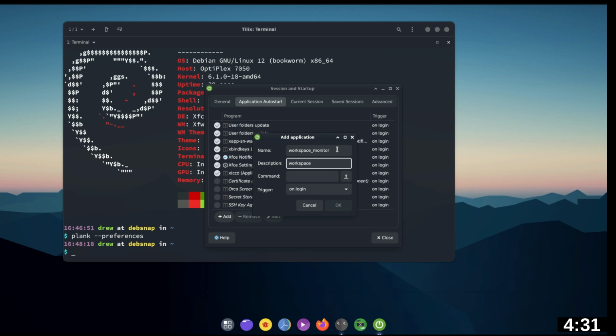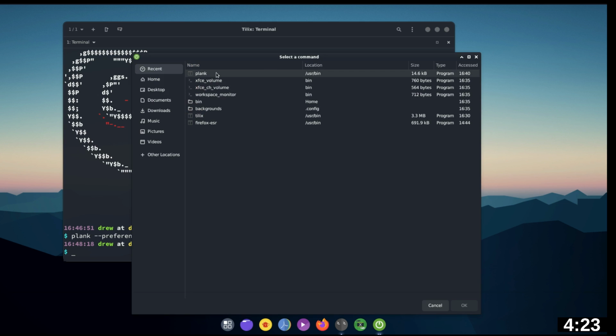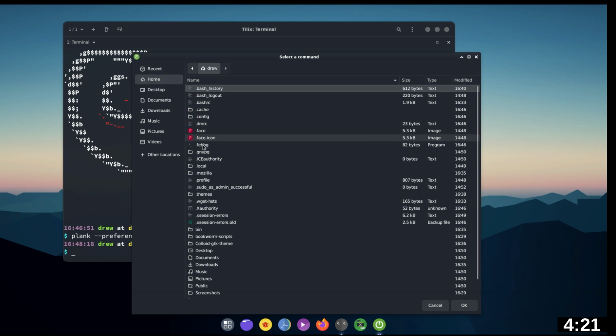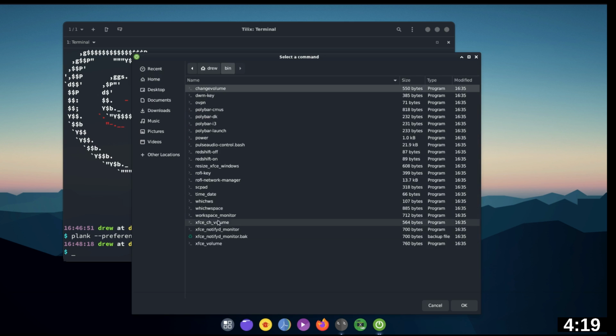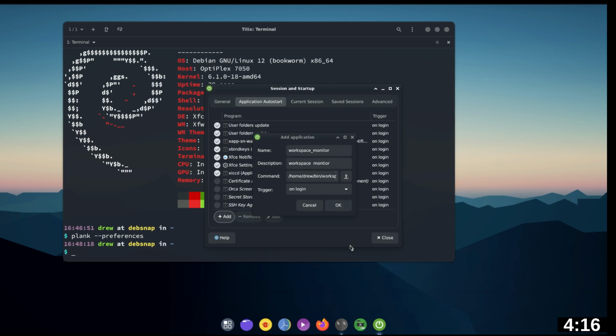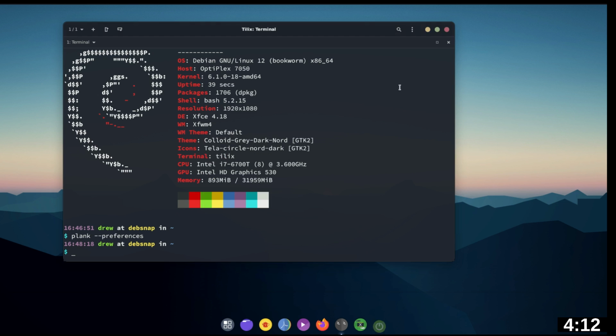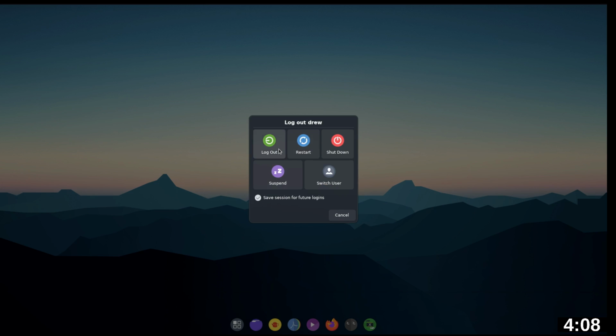Oh, I'm at 4 minutes and 30 seconds. And then it is in my home bin, Workspace Monitor, and I want that to start on login. So let's log out and see if that works fine.